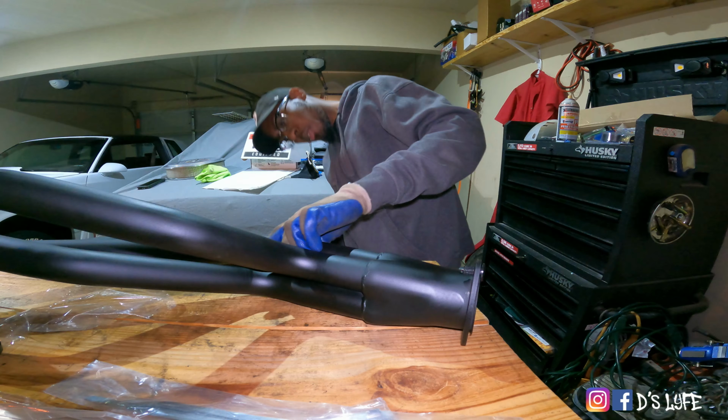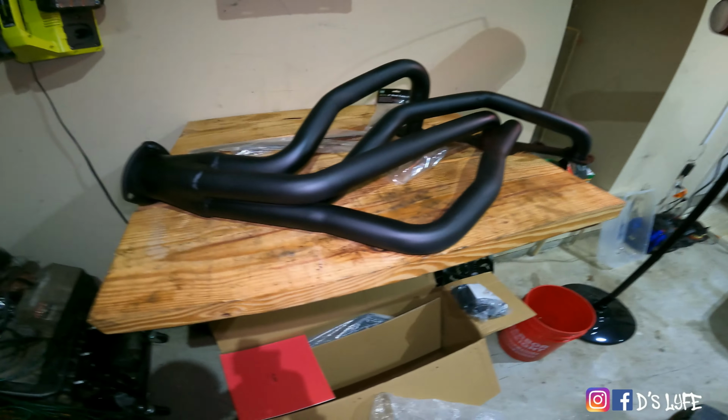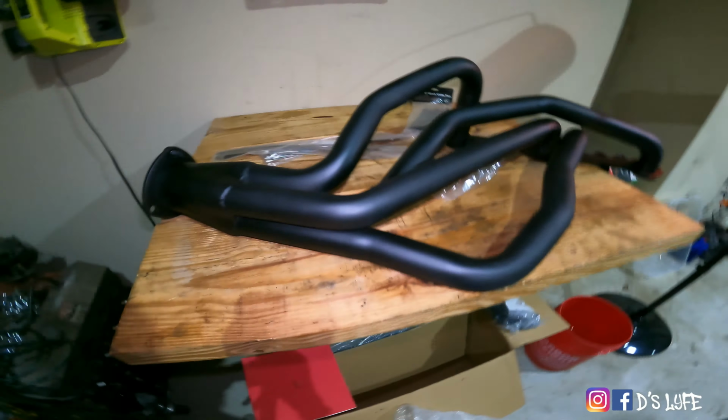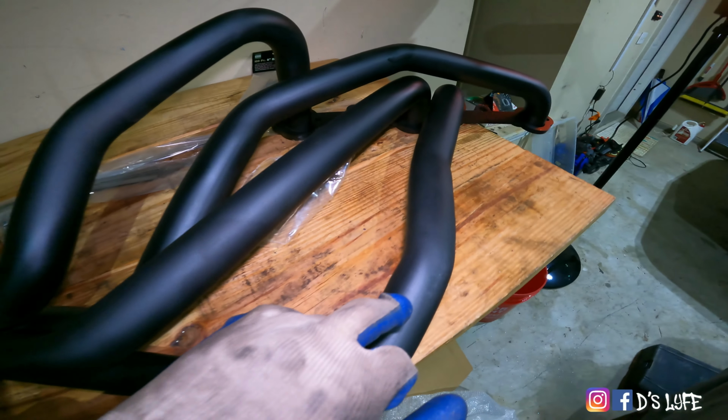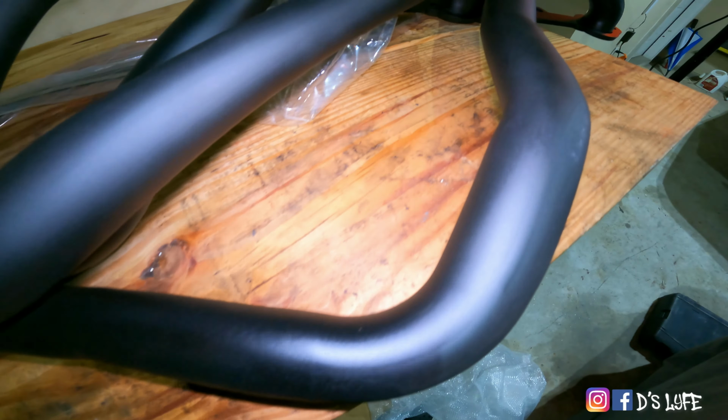Yeah, so this is the passenger side. So what we're gonna do is I'm gonna let that soak just a little bit. Then I'm gonna get a rough estimate on how much I need to go around each tube. This one should be relatively simple. Just looking at it, what I'm probably gonna end up doing is wrapping each one of the primaries separately. Actually, I might wrap, and then wrap this one last.